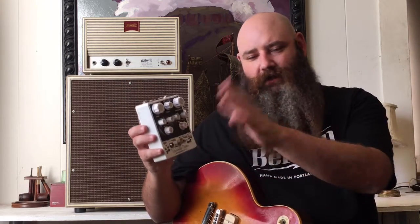You've got two filters controlled by a single LFO that sweep in opposite directions, giving you a lot of control over how this thing sounds and interacts. You can dial in just every freaking part of it. Just when you're listening to it, yes, it sounds great on its own. It's going to sound a little bit darker, a little wobbly, or you're going to dial it in and we're going to hear some ringiness.